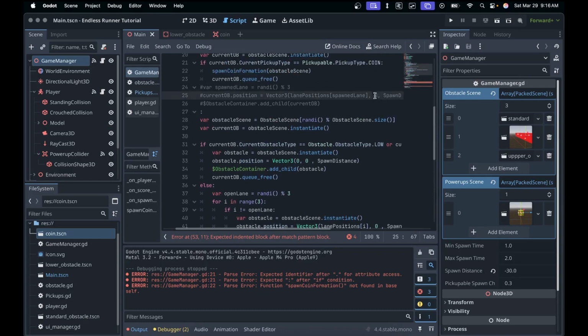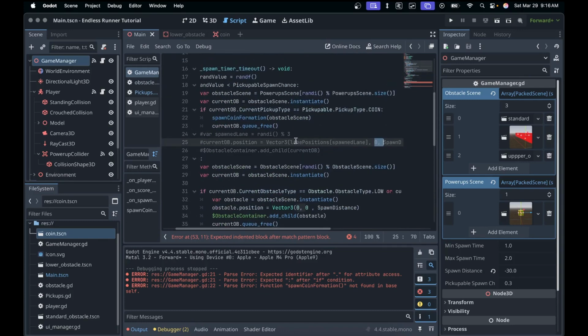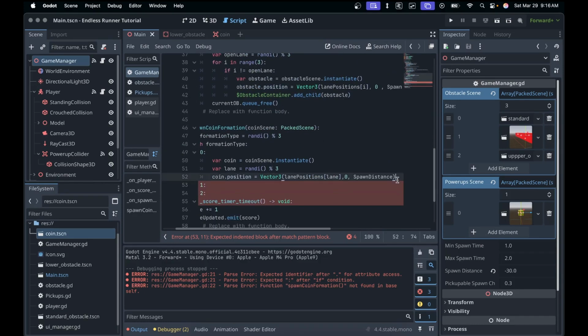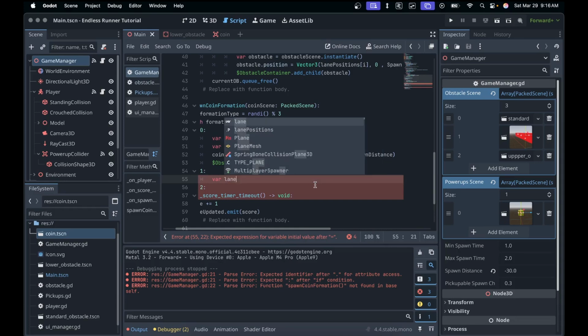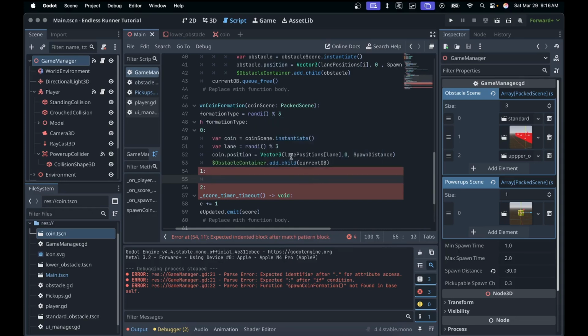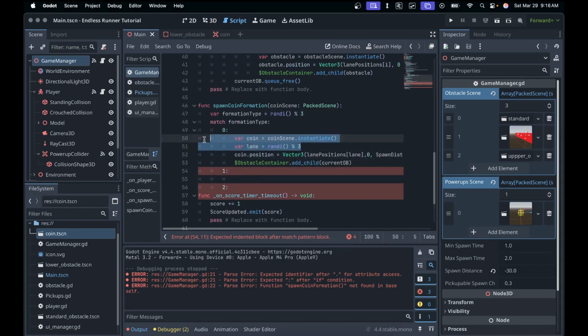So if you see right here, we did 0 spawn distance. So this is effectively just keeping this bit of code here. We really could just duplicate this and then paste it. And then that'll basically allow us to spawn those coins. And now we'll come in here and we'll say, how about if I want to do a line of coins, right? So var lane is equal to, arguably, I'm looking at this, we really could do something like this, actually. Let's take lane, pull it out, drop it here.